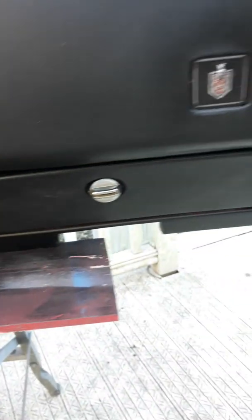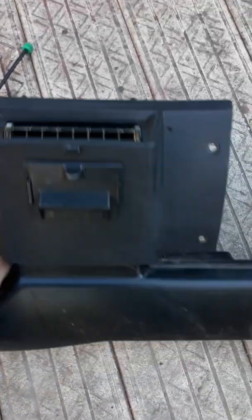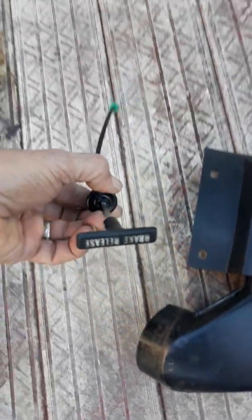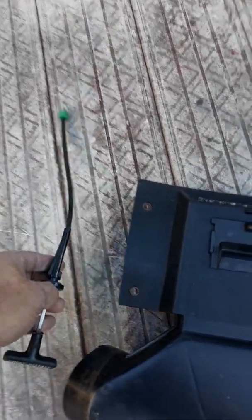And the glove box, Monte Carlo symbol. Got all your vents. You got your lap cooler. I didn't put it on because I didn't want it to break when I was moving it. These things are heavy. Oh yeah, and your e-brake. There you go. E-brake cable. Ready to just stick inside that hole.